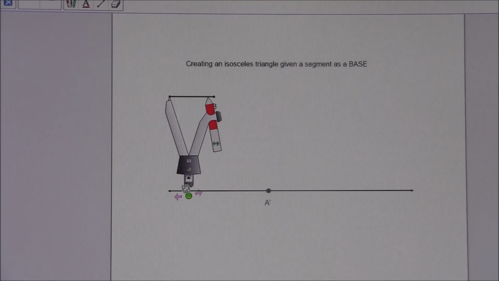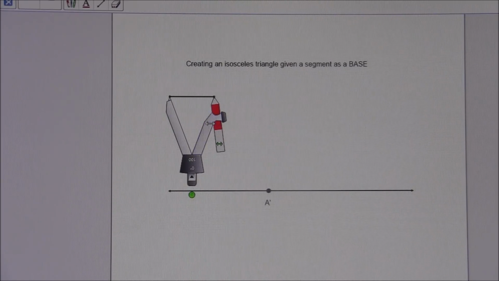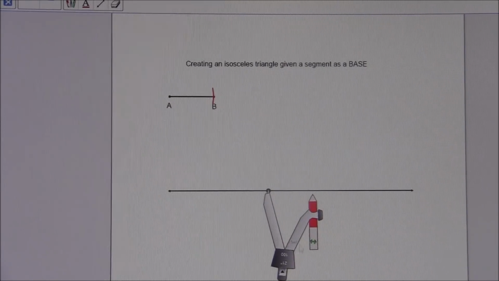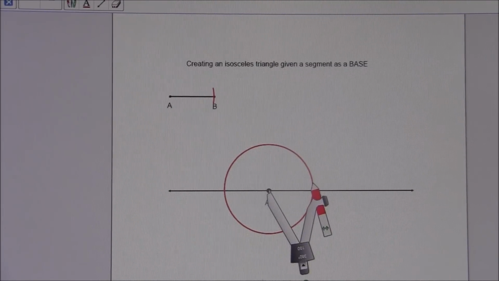Alright. Remember, I need to see this marking on the original. That means you copied it. Take it to A prime, and I keep that setting, and make a circle.